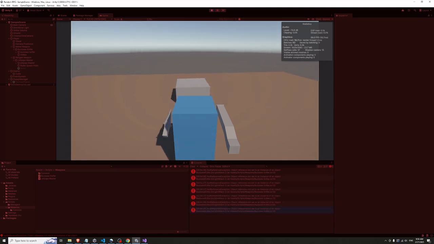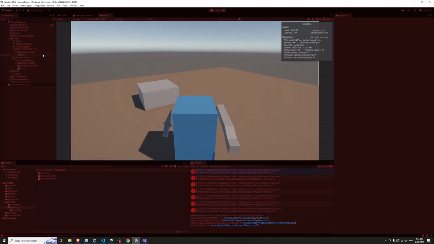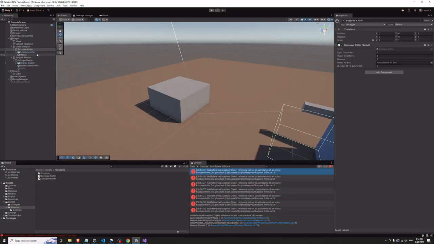Okay, getting a lot of errors. Let's find out what the error is first, but I also didn't add a number of targets. Oh, the melee hitbox, I'll just jump in right now and assume that's the problem.